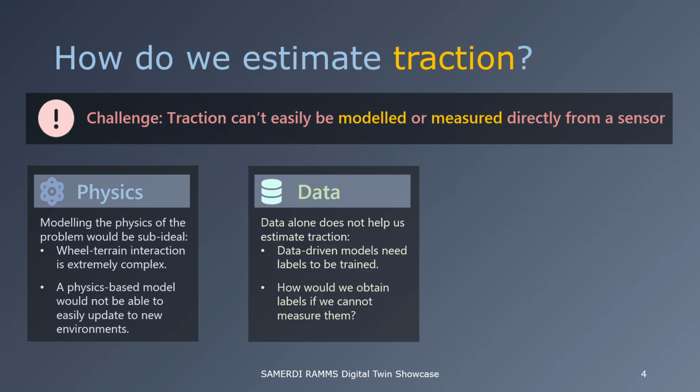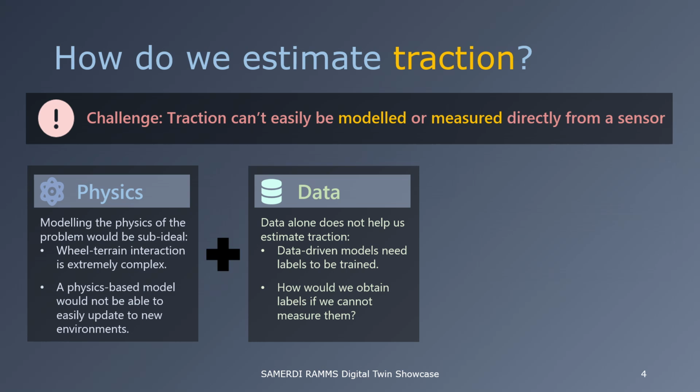So what we can look at is data-driven techniques. Here we collect data, learn on the data, and try to estimate traction from the data. But the problem here is you need labels for this data. So you actually need to measure operational parameters from the machine, but then correlate that to certain traction values. But as I mentioned in the first place, we don't know what the traction is. We need some method of obtaining this. So data-driven methods are likely to be difficult to implement in this scenario just purely because it's difficult to collect the labels, to collect the actual traction estimates for the environment.